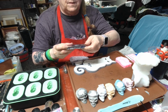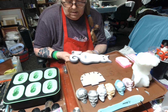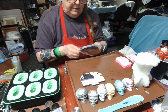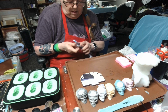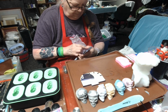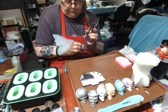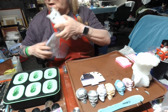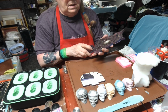Not real well. There's some spots there. But it's not bad. There's the other piece. Let's hope the cat came out well. Not bad. He's blue. Not as blue as I want him to be, but he's blue.